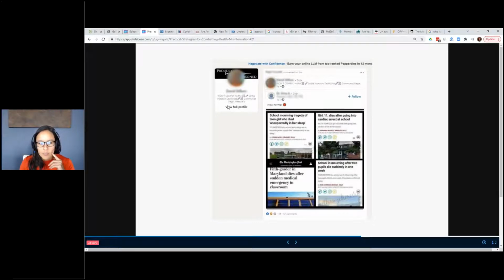So the person who shared this is on LinkedIn. This is technically the job description, which says "won't comply," with a skull and crossbones, "vaccine, lethal injection, death jabs, communist illegal measures," and measures is spelled incorrectly with an apostrophe, just for good measure. Obviously, this person is not a big fan of vaccines. They shared a post from somebody else, and all it says is "new normal," with a mad face.